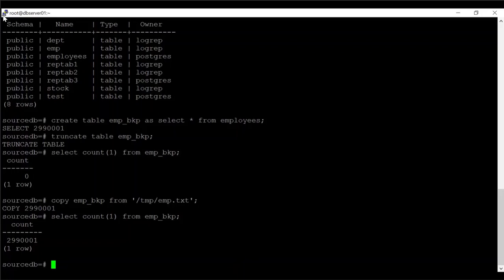Not only for taking the export into an external file and importing from the external file to here, but it is also useful for migrating data from different databases. For example, if you want to import from Oracle to Postgres, on the Oracle side you can just pull the data into some external files. Okay, so you can export the data on the Oracle side, and you can import the data directly here. So from the source you can take the raw data, and you can import it here as well.